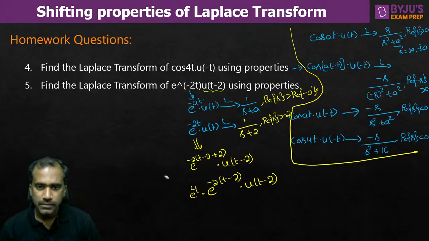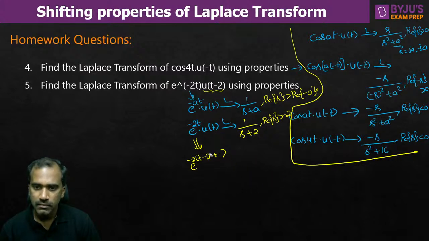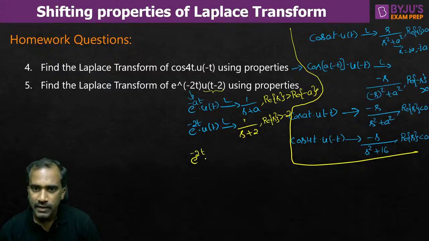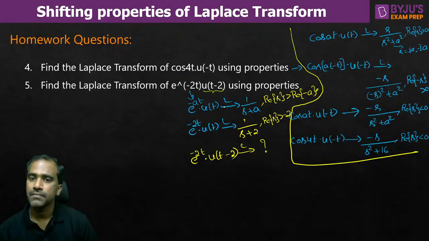So what I'll do is, we can adjust like this. Instead, there is a better way of doing it. We want the Laplace transform of this one. For whatever signal we want the Laplace transform, I'm writing it. So now this we have to adjust. Once you write the signal for which you know the Laplace transform, just write that first, and then write the signal that you want to find the Laplace transform of.